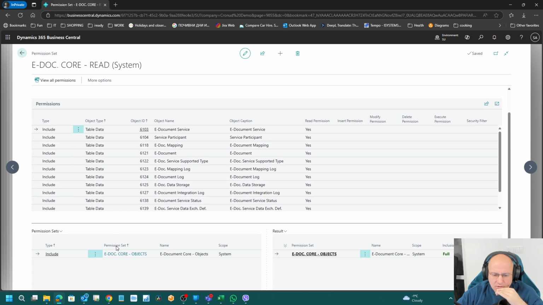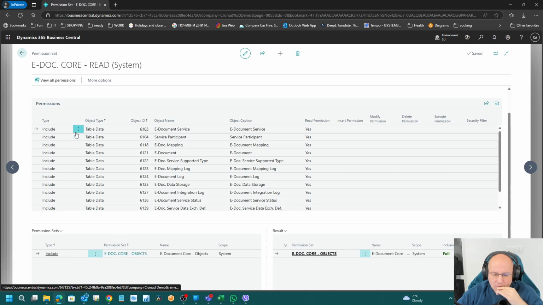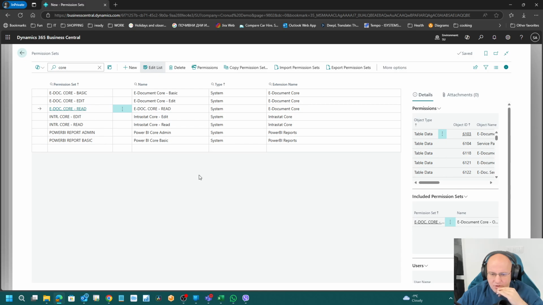Oh, I guess that's the name. Interesting. I don't see this one. I've actually seen that before, where I don't actually see a permission set here. Anyway, I'm not going to investigate this too much.